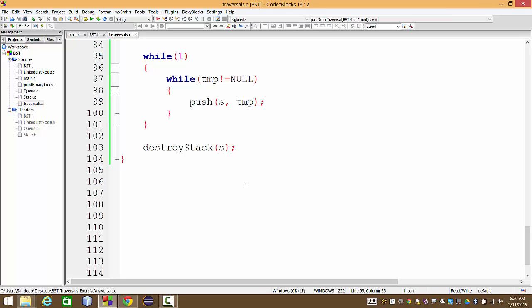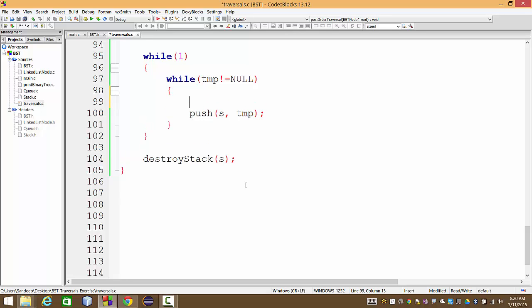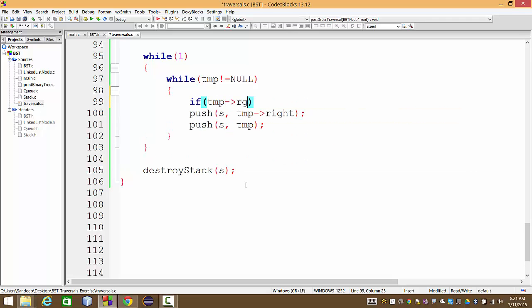That is what we were doing earlier, but here we have to do one additional thing, because we want to come back to the root from the left child, and then we don't want to print it. We have to go to the right also. So we should do push s comma temp's right. Is this statement correct? Don't need to put any check here? What if right of some node is null? We don't want to push a null. So we should put a check: if temp's right is not equal to null, only then we push it.